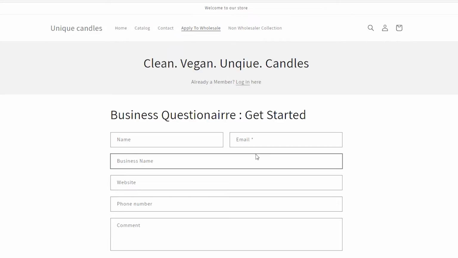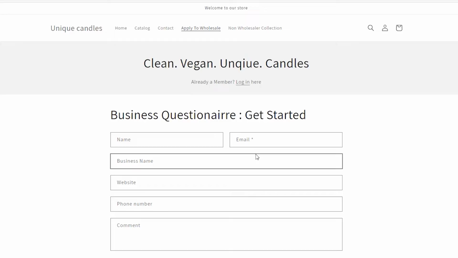And in here we have two different options. If you are using a professional theme, a paid theme, you will have a different way to create this page than if you have a free theme like the Dawn theme, for example. I'm going to show you two different examples. The first example, I'm going to create a page on a professional theme, and in the second example, I'm going to create this page on the Dawn theme.